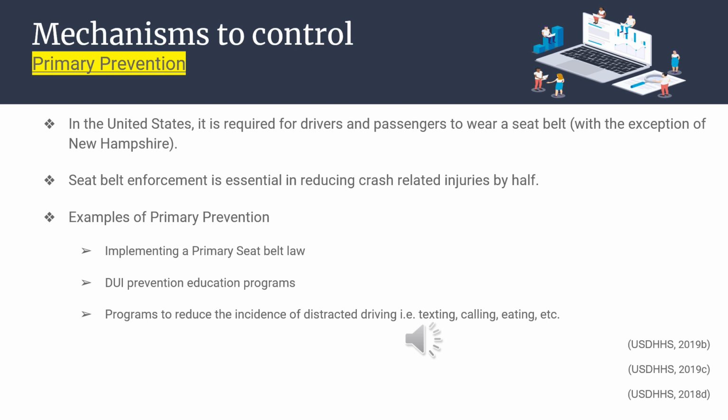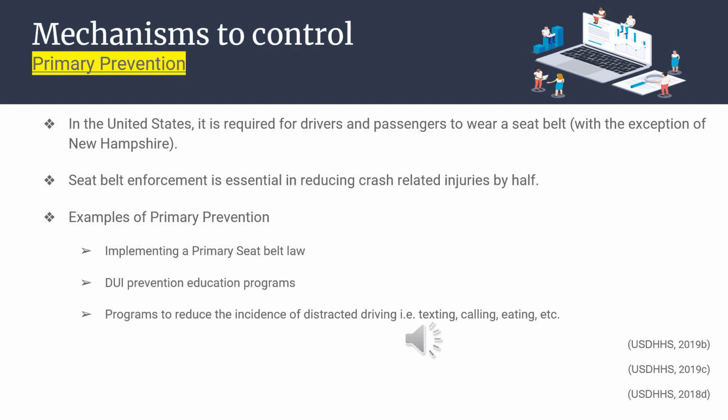As we learn in epidemiology, primary prevention acts like a game plan for health professionals in the sense that you intervene before the health effects occur. In this scenario, we can apply primary prevention to the high rates of motor vehicle accidents in the United States. So with all that being said, you might ask, what are some examples of primary prevention? Well, to name a few, there is implementing a seatbelt law for all states, since New Hampshire is the only state to not require seatbelt use. Along with implementation, it would be beneficial to improve reinforcement laws.